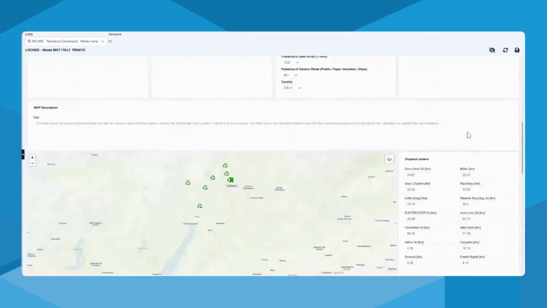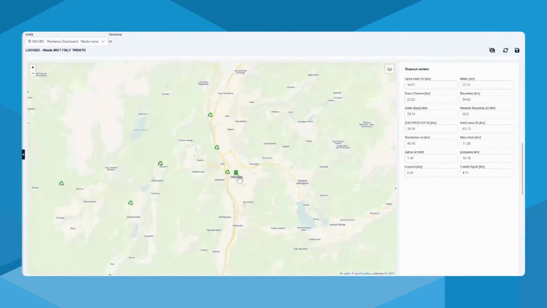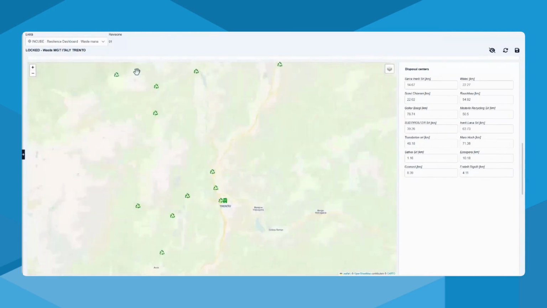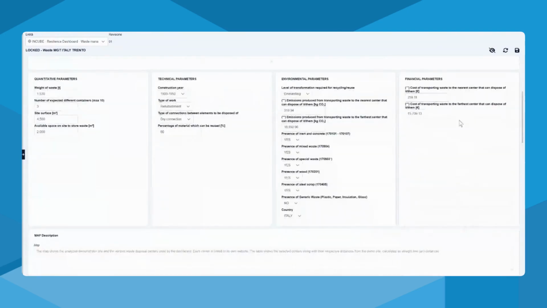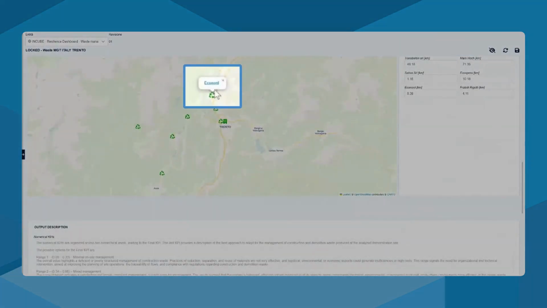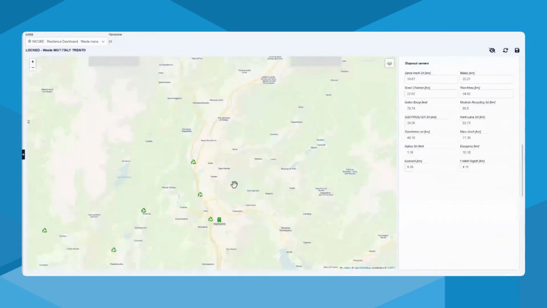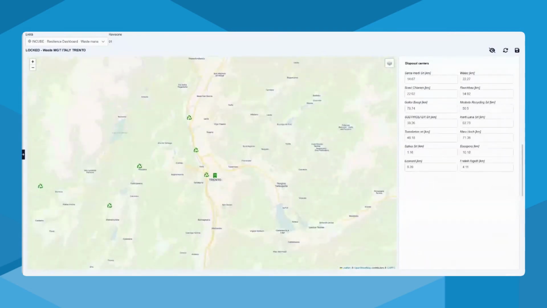Now let's go to the map view. For example, here's the Trento demo. The tool analyzes what kind of waste was generated on site and shows nearby waste and recycling centers, both close and far options. You'll also see the costs, which we saw on the table view, for the nearest and farthest recycling centers. If you click on the recycling center icon and then click on the name hyperlink, you'll see the website of that waste or recycling center. This gives you a more organized way to track where your waste is going. It's useful during the design or pre-design phase, so you know in advance where everything will end up.